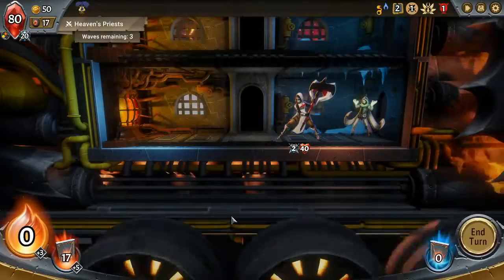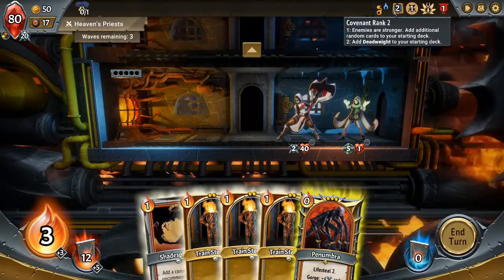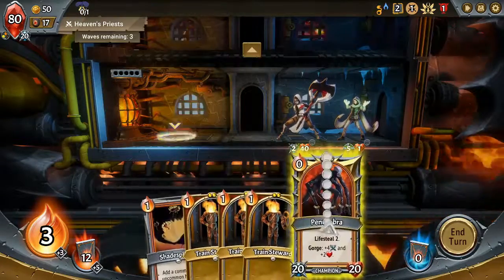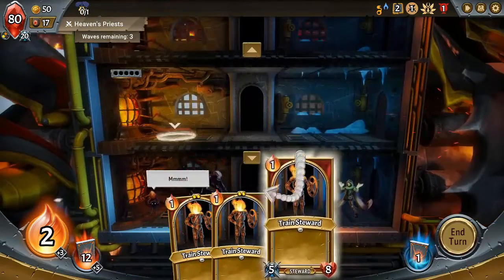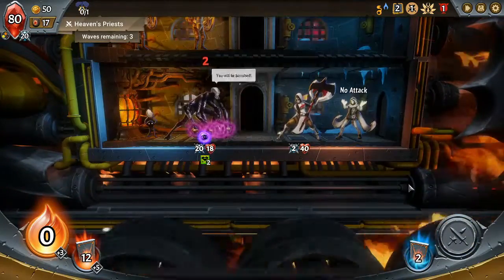So 10 armor. Oh, that was the trial. Never mind. All right, so we'll play this dude here. Oh, that guy's kind of beefy. All right, yeah, I'll still play this guy here. Get a morsel. Gain an ember for next turn. Sounds cool. And I'll set these dudes up here. Get them out of my deck.